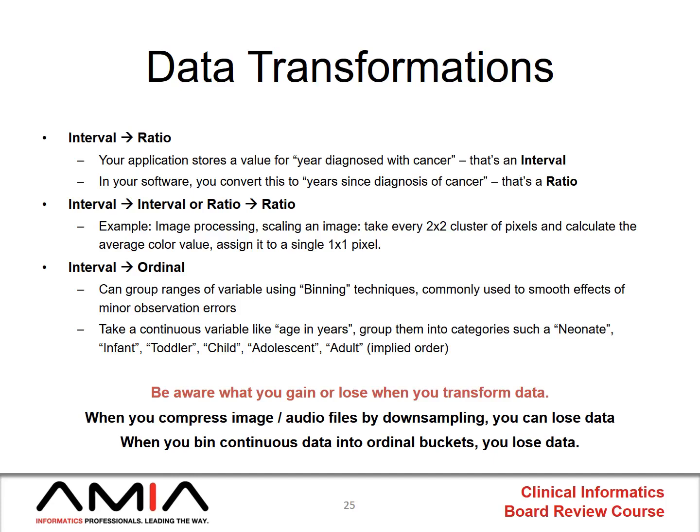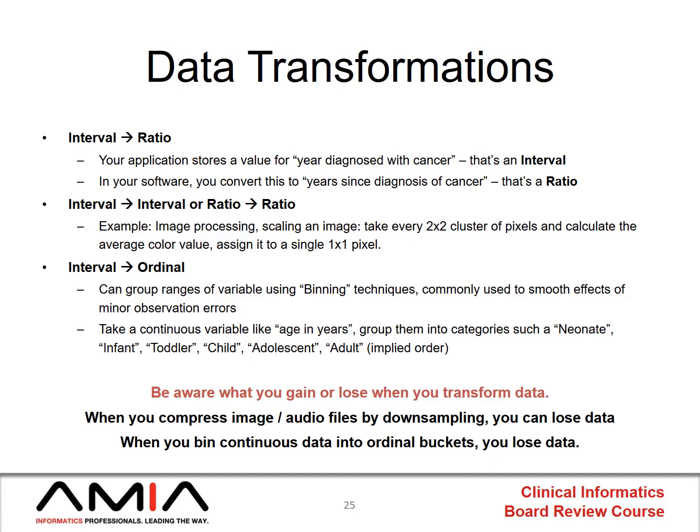Let's say that in one part of your software system or a simple spreadsheet, you're storing the value for the actual calendar year that a patient was diagnosed with cancer. That's an interval, again, because year zero does not mean the beginning of time. It might be useful to store it as a ratio, depending on what kind of analytic purpose you want the data to serve.